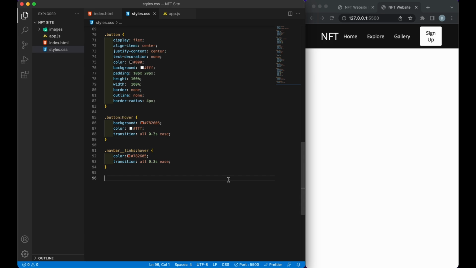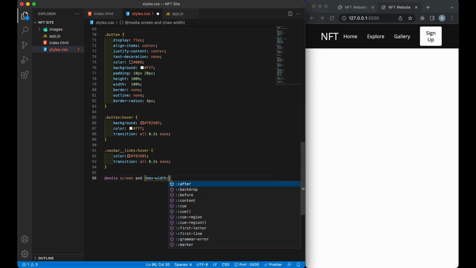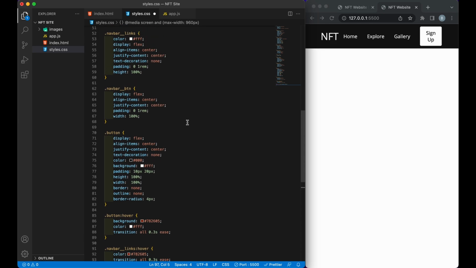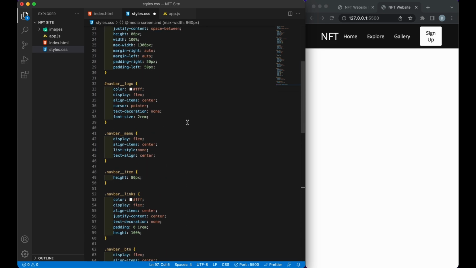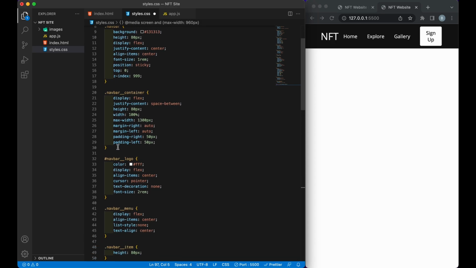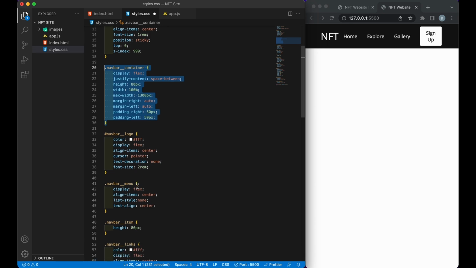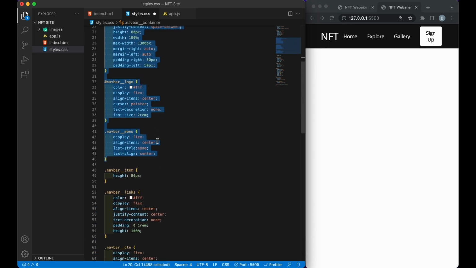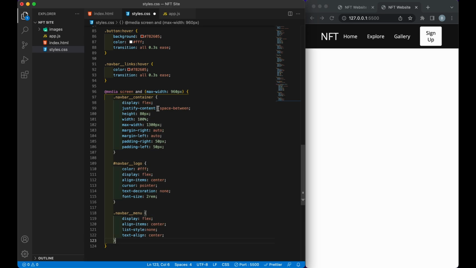And now we're going to do the media query. Let's go here. Let's do @media, and it's going to do screen and basically we're going to say max-width. And this is pretty much whenever the screen goes, let's see, 960 pixels. Let's go here. We want stuff to change. All right, so first things first, let's get the navbar container, the navbar menu, and let's go here. So navbar container right here. Let's do this. We'll just copy this. Actually, just copy these 3 real quick. Copy them down here, and then just paste them in.